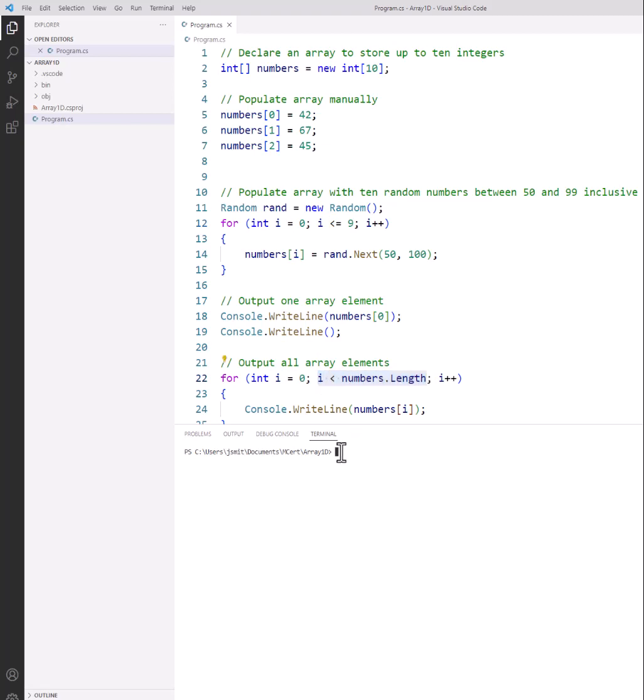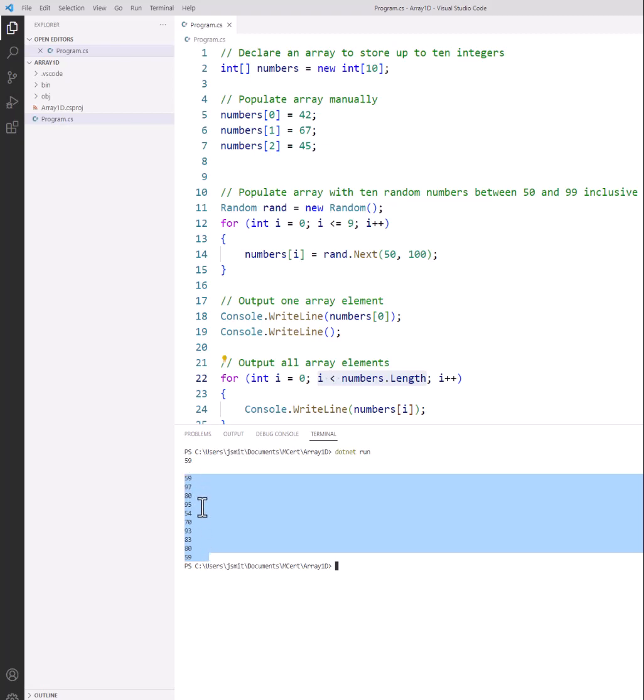Now to run our code, just go dotnet run. And we'll see on that time, 59 was the first number that was generated randomly and assigned to index 0. Here's my blank line I just created with Console.WriteLine, followed by 10 different numbers. Yes, 59, I can see, is repeated. It's actually the first and the last index of the array, but that's fine. The random number generator will do that from time to time.